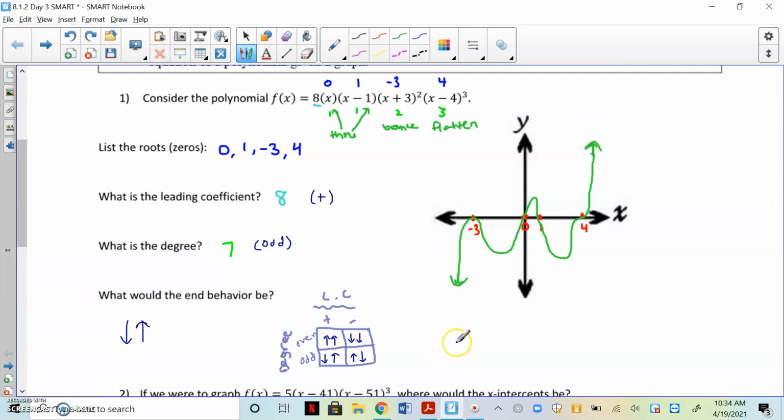Now, as you know, I've said this before, we don't know how low these peaks should really be, and we don't know how high this should be, but quite frankly, we don't really care either. This is a sketch, an approximation, so we just need to make sure we get right what we do know about it, and that's the x-intercepts and the end behavior.